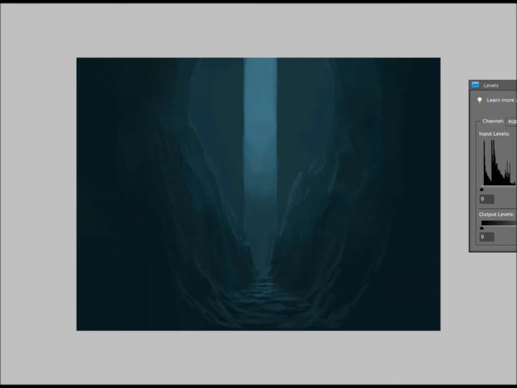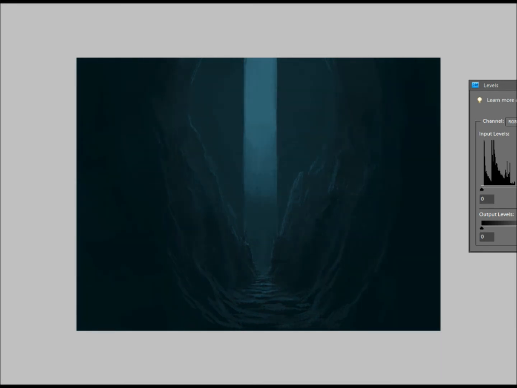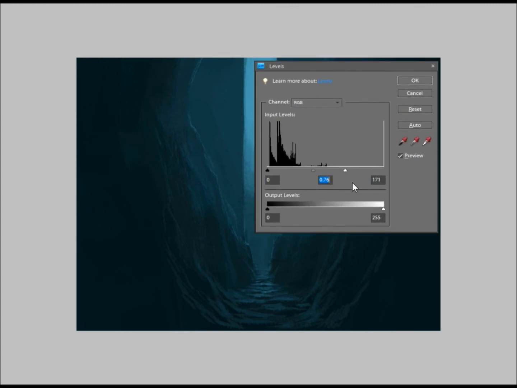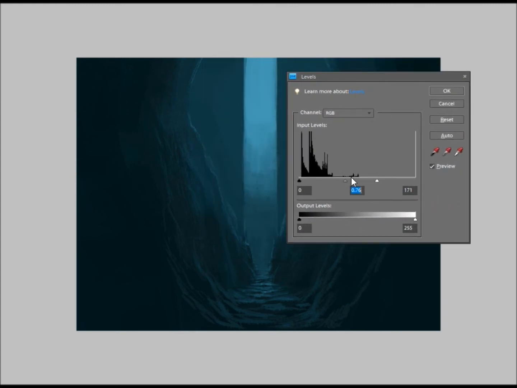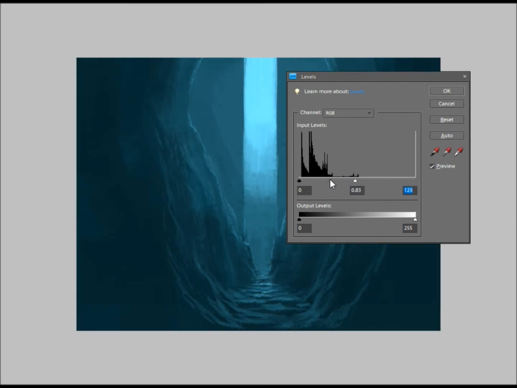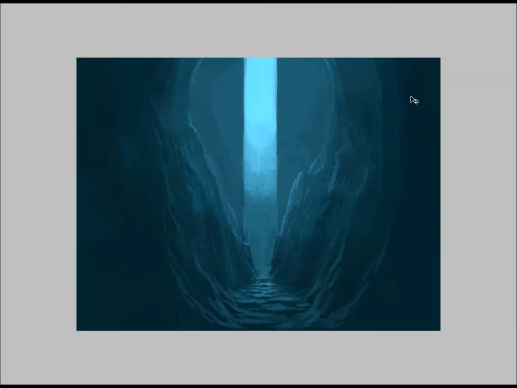Most people use Photoshop, but I use the very obscure Photoshop Elements 8. It just works really nicely for me, and I've had it for a long time. So I'm going to press Control or Command L. You can get to your levels, and you can mess with the contrast and the darks and the lights. That looks really good, so I'm going to keep that.